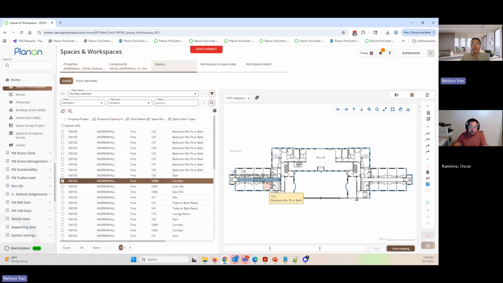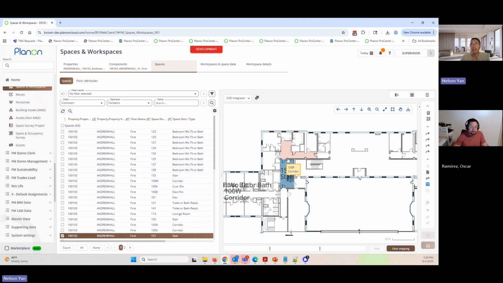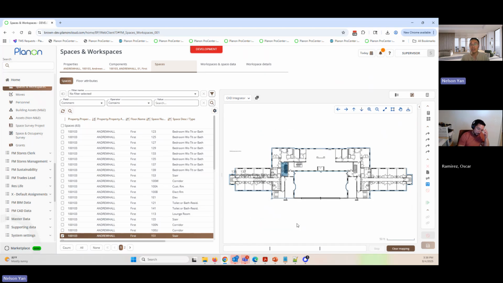So this is a static file. You can't move things around. Like you can't, oh, let me re-polyline this or something like that. It doesn't work. It just is a static view, or you can't move the stairs or the doors around or something like that. Okay. So any changes that need to be done in the AutoCAD and then re-import it to the application for it to reflect here. Okay.